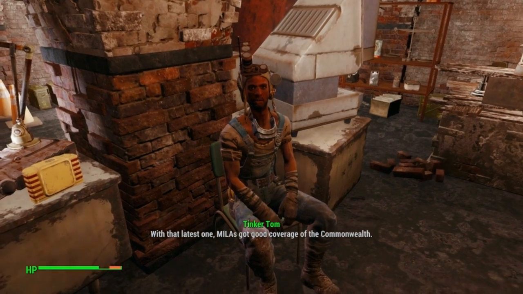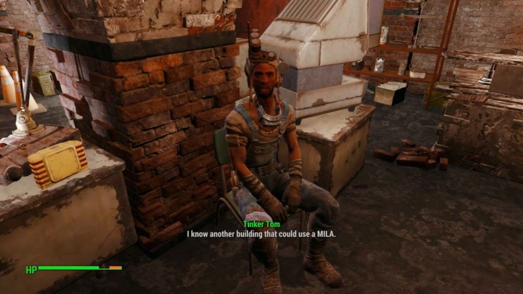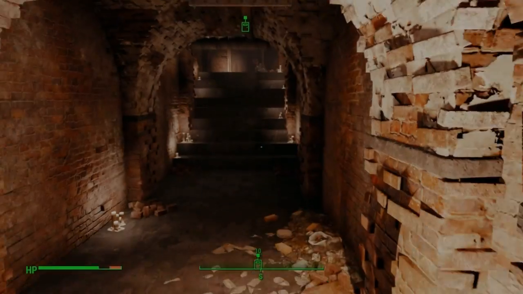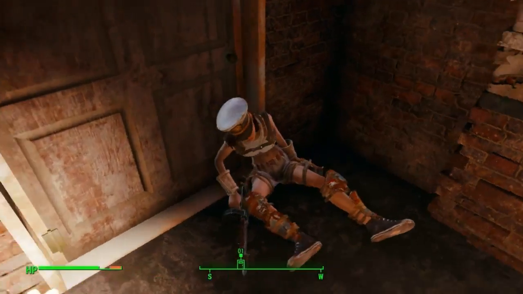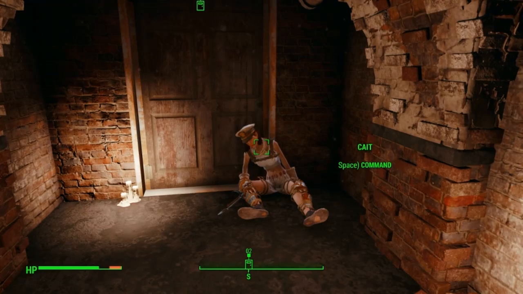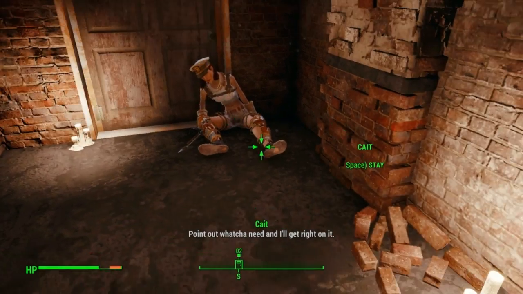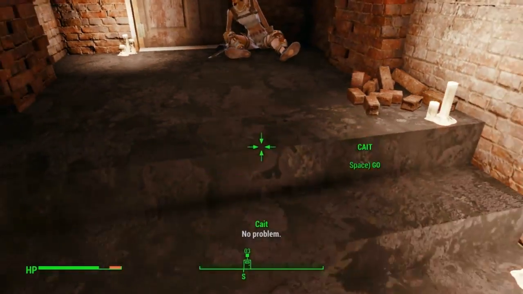With that latest one, MILA's got good coverage of the Commonwealth. I know another building that could use a MILA. I guess it was just the 150 caps that time. That's weird. We're not in any danger here, so I'd expect her to be healed by now. Maybe if I command her? Point out what you need and I'll get right on it. No problem. Huh?